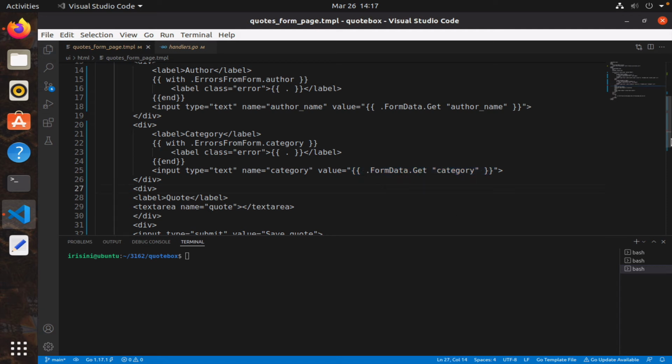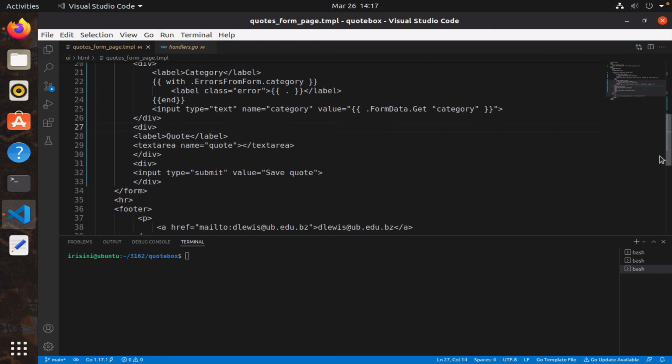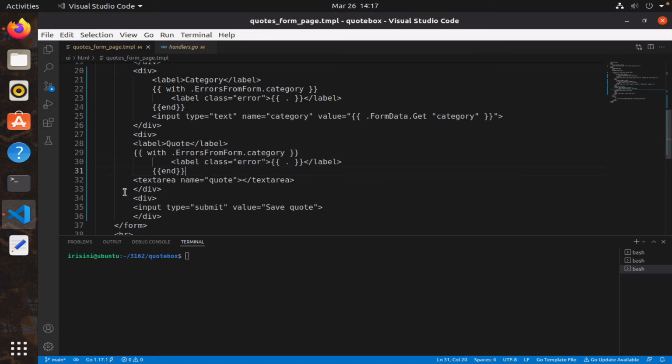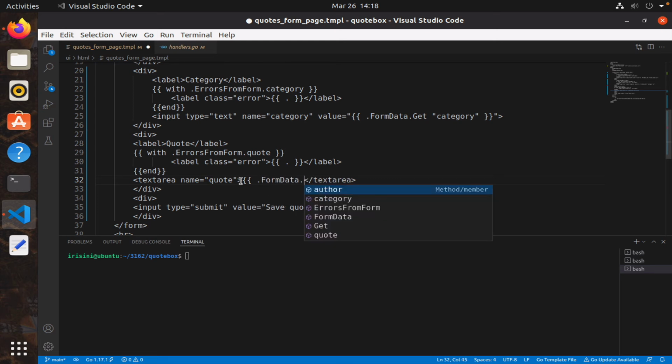Okay. And then let's quickly do the one for the text area. Copy that. And then I'm going to paste that here. And we're going to have the quote. Display the error message if there is one. But if there isn't any, then right here in between the open text area and the closed text area, I'm going to put my dot form data dot get.